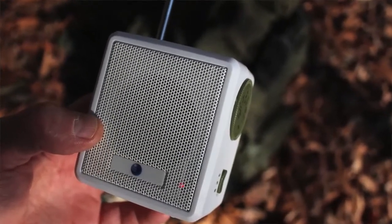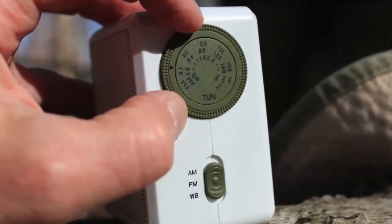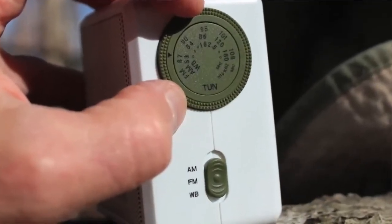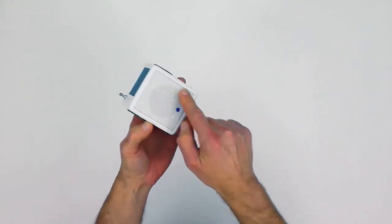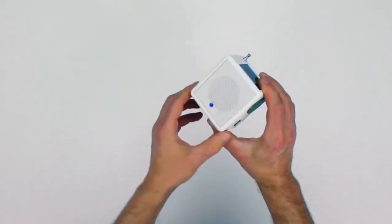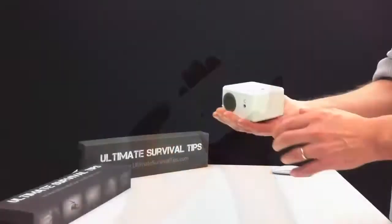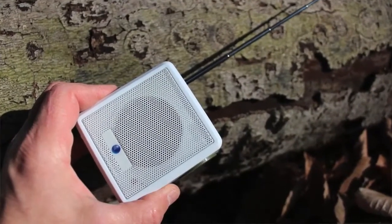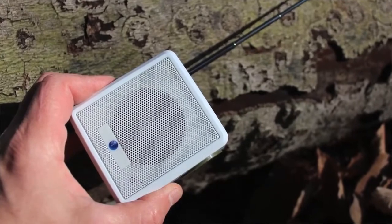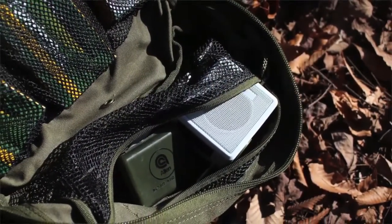Ambient Weather WR-1059 is a mini hand crank and solar-powered emergency AM, FM, and weather band radio that's 3 inches or 7.6 centimeters wide, 3 and a quarter inches or 8.2 centimeters high, and about 2 inches or 5.1 centimeters deep, and it weighs only 7 ounces or 198 grams. The shell of this radio is made out of an impressively durable feeling plastic that's already taken some abuse by me since I've toted it around in my bug out bag and have been messing with it for a couple of weeks now.